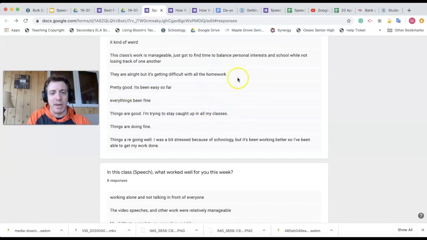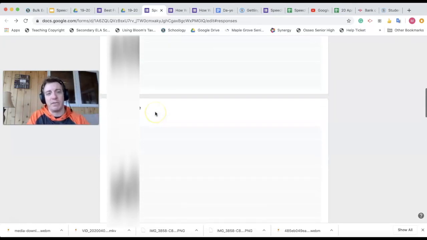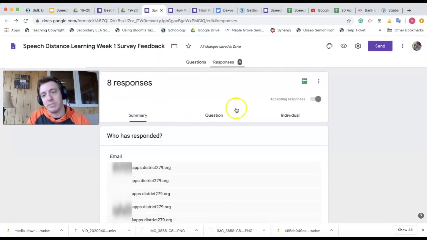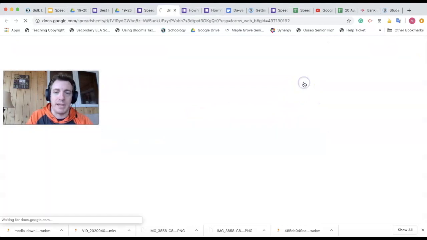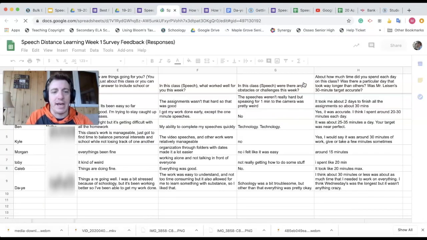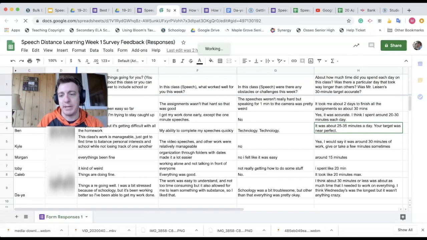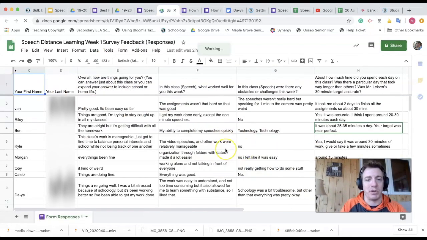Now, I have a bank of responses here, and I don't remember who said what. Instead of having to go back and forth between the person's name and the response, what I need is a spreadsheet. So we have the Google Sheets image over here. Click on that, and this is going to open up a Google spreadsheet. The first time you click on that, it'll ask you, do you want to create a new spreadsheet? Yes, absolutely. And so now we have all of their responses here.